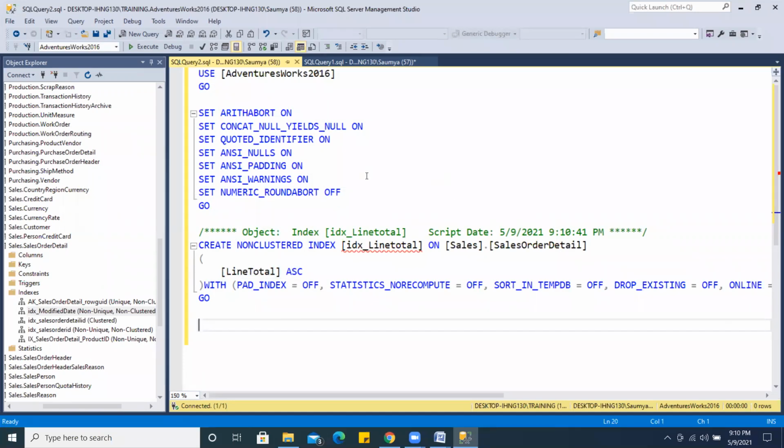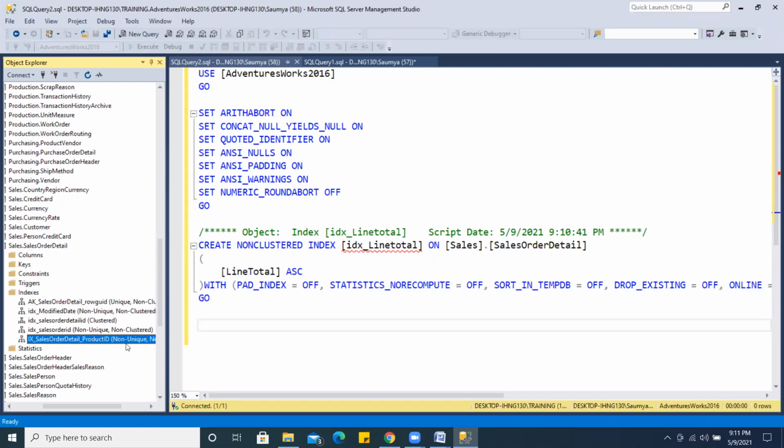Now you can see I have many indexes created on different columns. This is created as a non-clustered index on sales order detail, followed by the product ID column. It's a composite index. Then this is again a non-clustered index, created on the sales order ID column.